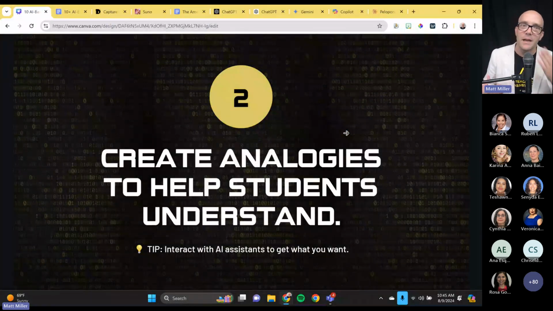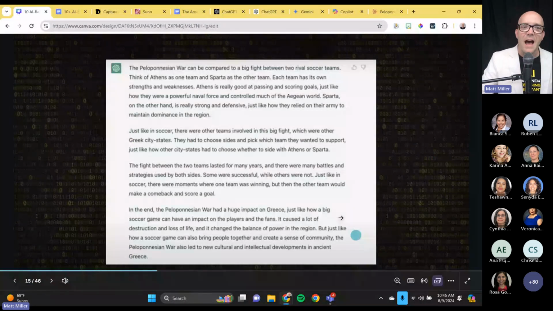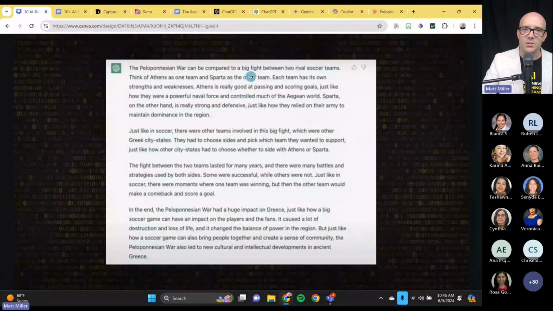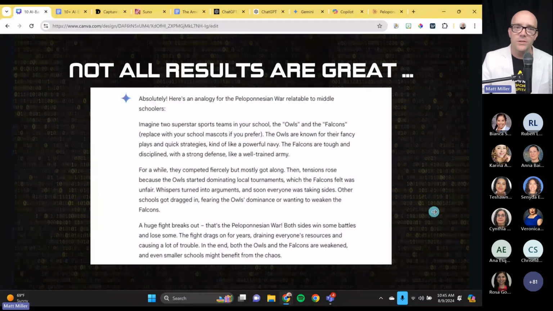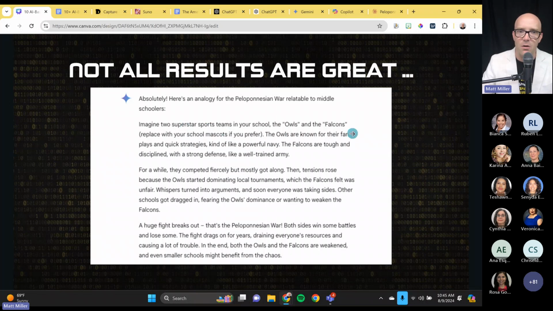If you have something and you're trying to make it a little bit more relatable, asking it for analogies is good. I think of the Peloponnesian War ones, this was my favorite one when they connected it to two rival soccer teams. I thought that was a really good connection. But we also find that sometimes they're not all that great. This is probably one of the worst that I've seen. Two superstar sports teams, the Owls and the Falcons, in your school.